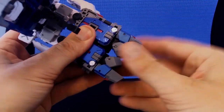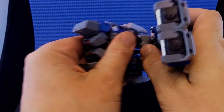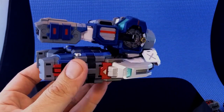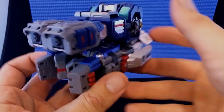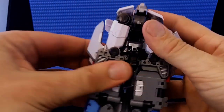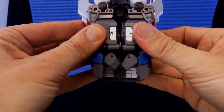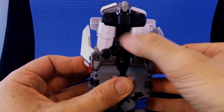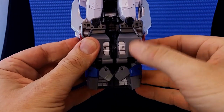We want this bit to be straight. The inside bits don't matter so much. Here's where that middle section is going to poke through. That's the bulk of how the robot actually transforms. The rest of it is just tabbing other pieces on, and that's really where the trickiness comes. I think it's crucial to get those lower legs parallel, somewhat at the expense of the thighs being parallel. Don't worry about the thighs so much, worry about the lower legs.